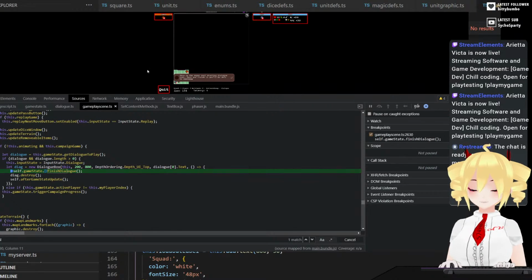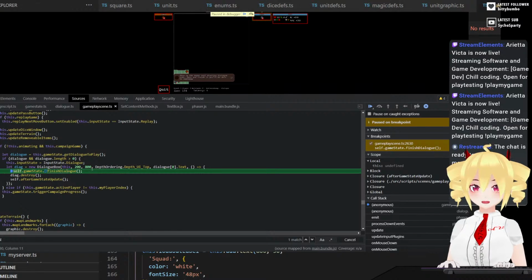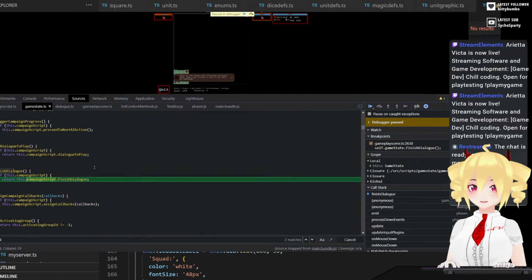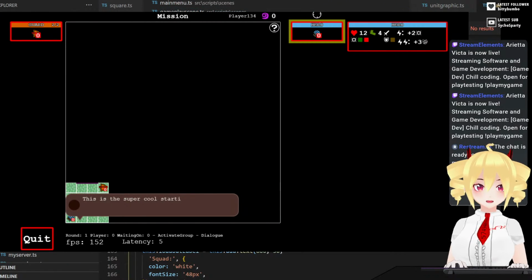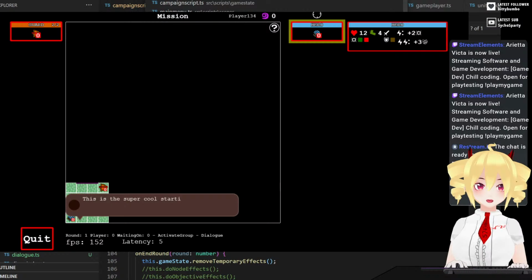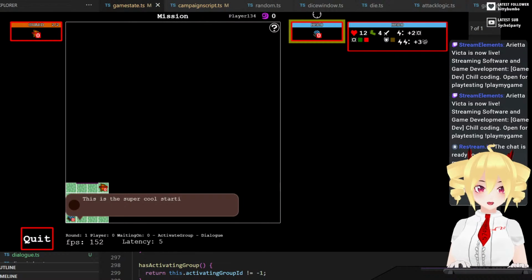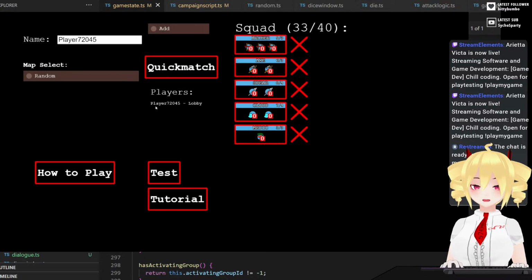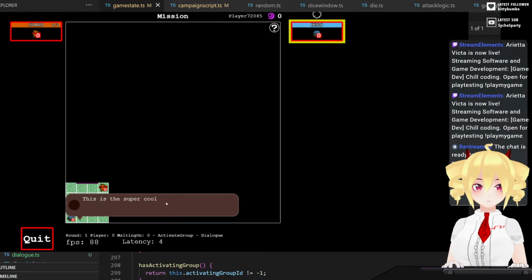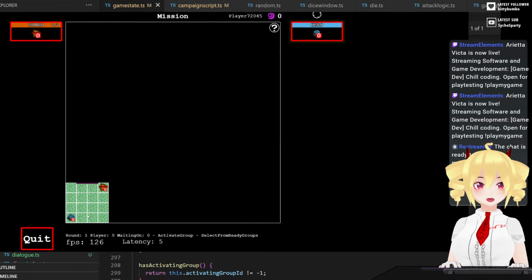Alright, so it should be calling finish dialog, right? That should call finish dialog. Oh no, I didn't make it a function call. Dang it. Alright, well that's easy to fix. In fact, I'll just fix it real quick. Alrighty. Here we go. Alright, and now we can play.